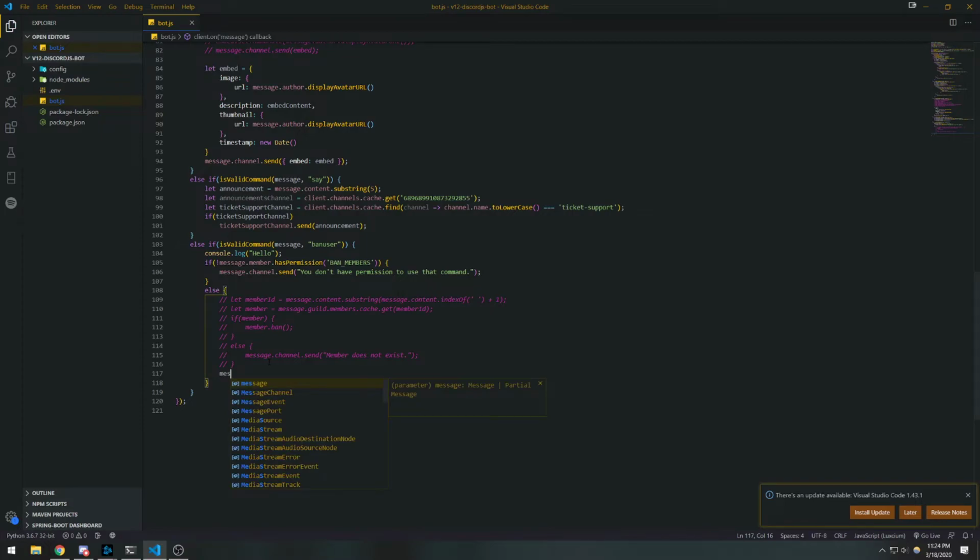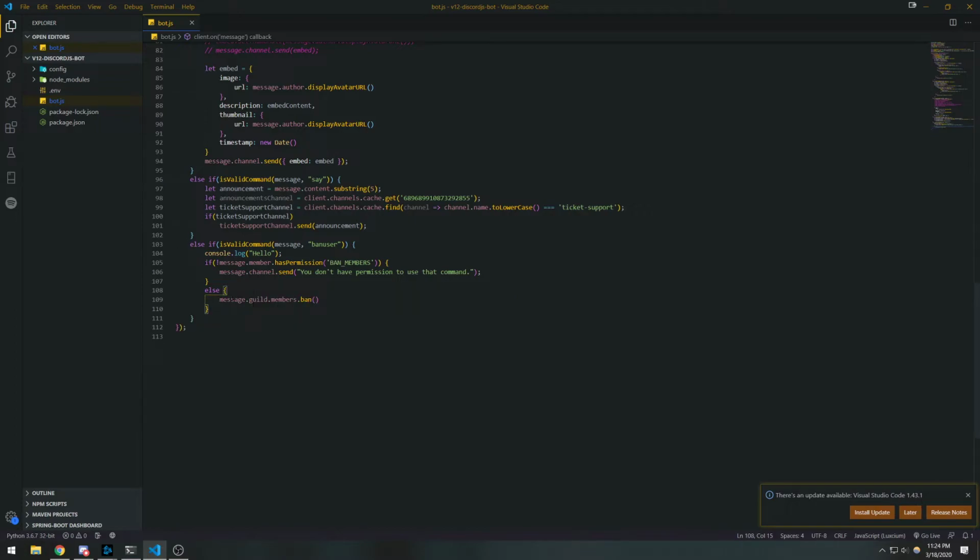So what you can do is you can reference the members property, and you can just directly pass in a user resolvable. So right over here, I'm just going to get rid of all this. We're referencing the message object. We're referencing the guild property that belongs to the message object, and the guild object itself has a property called members, which is the guild member manager, and the guild member manager has a method called ban, and ban takes in the user resolvable. So it's either the user object, the ID of the user, the member object, or a message, which ends up being resolved to the author, which is the user who sent the message. So we're just going to directly pass in, we're not going to do any checks.